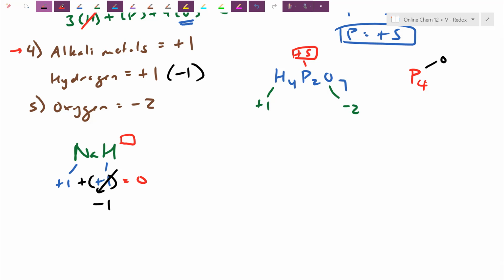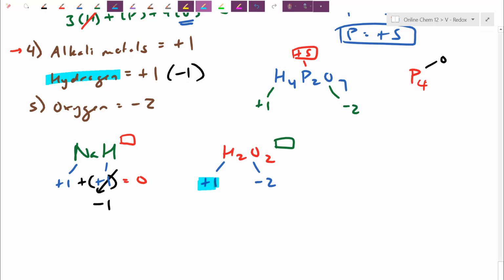And I'll give you one other exception here. Let's do H2O2. All right, so it's a peroxide. Again, our rules say hydrogen should be +1, oxygen is usually -2. Again, the charges don't cancel out. 2 times +1 gives you a +2. 2 times -2 gives you -4. 2 minus 4 actually gives you an overall charge of -2. And yet, rule number 3, nope, they have to add up to give 0. Well, which rule came first? The hydrogen rule came first. So let's keep the hydrogen as a +1. Let's temporarily change the oxygen. These are fake charges anyways.